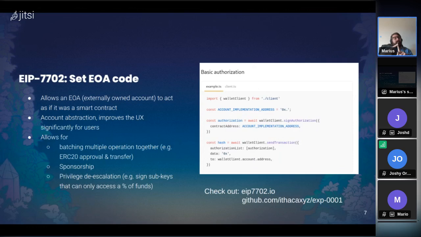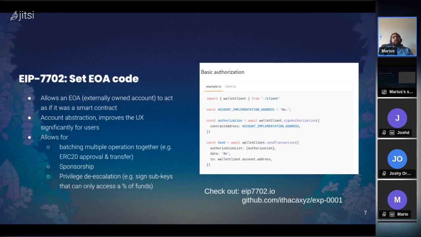You have to first approve this ERC20 contract, and then you have to transfer from. And this is something that you can do now in your EOA with these 7702 contracts within one transaction, which is nicer.